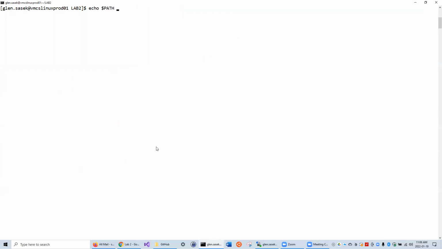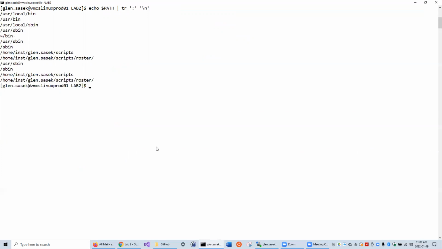But if I do this and I send it through TR and I translate those colons to new line characters, then it gets a little more clear what paths is. It's a list of paths.